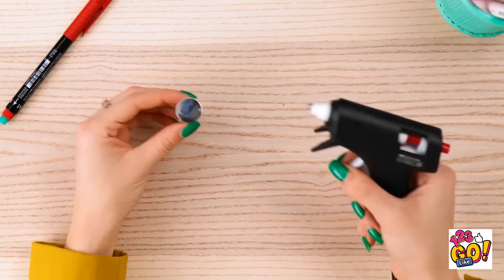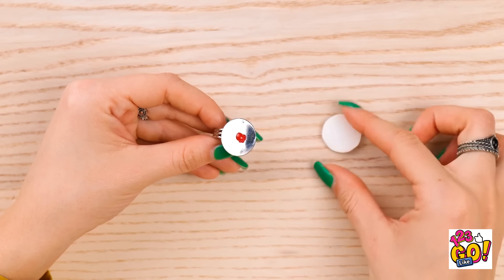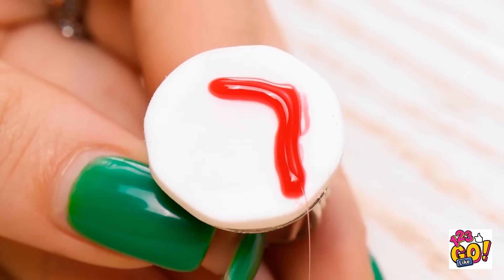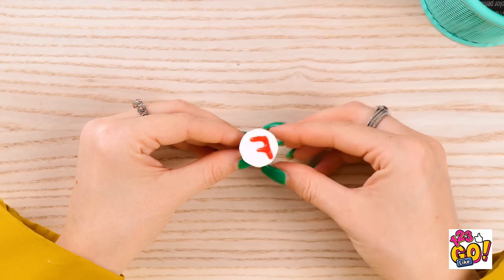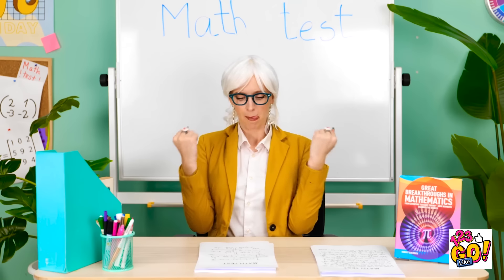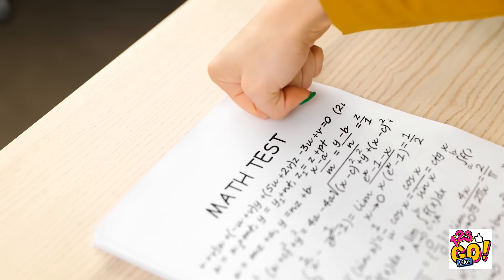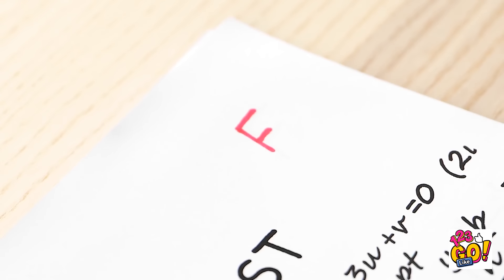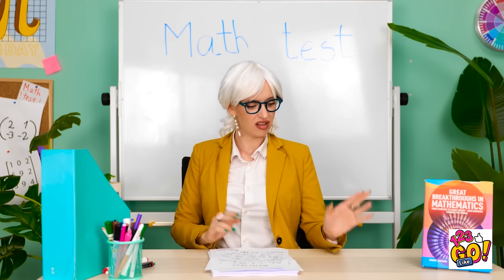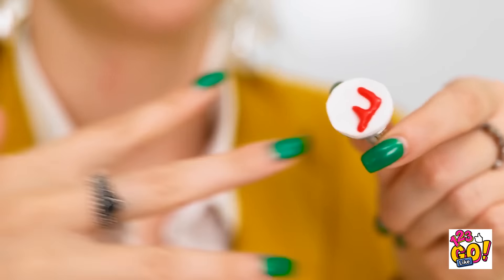There must be an easier way! Hang on! I think I know what to do! I need a flat ring, just like this! I'll apply glue to the surface. Then I'll stick a piece of foam to it. Now I'll draw an F with a glue gun. I'll take my time. I don't want anyone grading my artistic skills. That looks good. I'll make another ring, this time with an A on it. This should speed things up. I'll just slip the rings on. Let's get grading! I'll press the ring onto the test paper. Look at that! It worked! Yes! It's so much easier! It's a good way to work out my stress, too. Now for the next paper. Wait! They're all done! These are my favorite pieces of jewelry! And now I can relax.